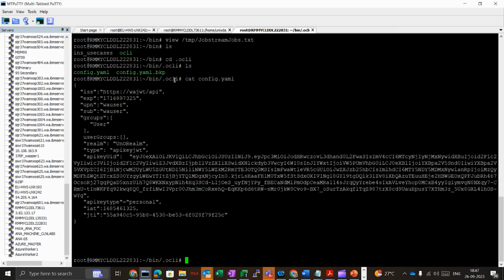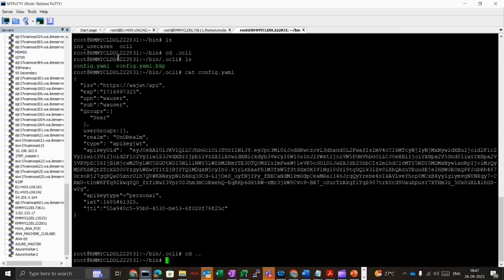And once you have the API key inserted, this utility is good to go remotely, so you can connect to the environment remotely and pick all the jobs or job streams that you want to see directly.